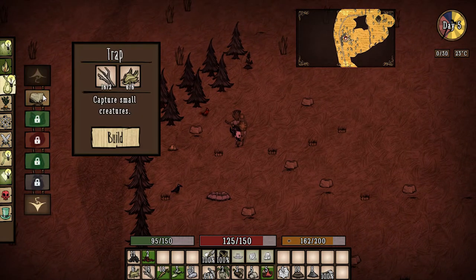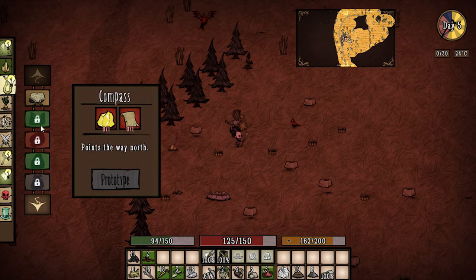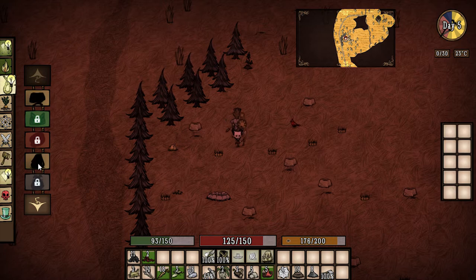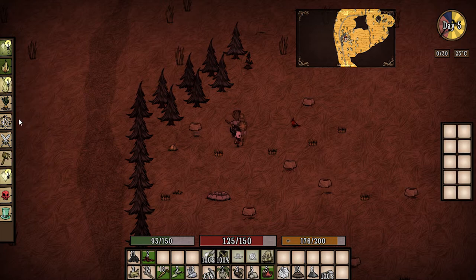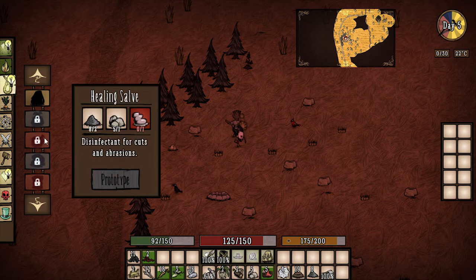Where do we have it? We have lots of traps. A bird trap. You know what? We have the silk. Is there anything else we should use the silk for? Maybe there is. Oh, a backpack. Yes, we will make ourselves a backpack. Sweet. We got a backpack. Nice. What else we got? No, no piggyback needed. Although there are pig skins, but this thing slows you down a lot, and I don't like that. Okay, what else we got here?